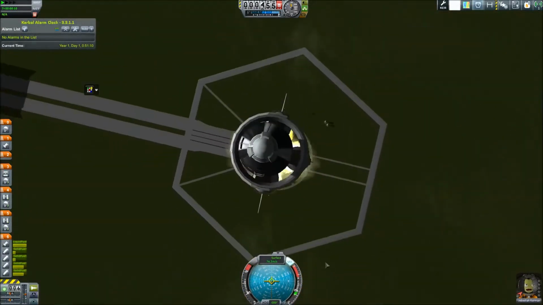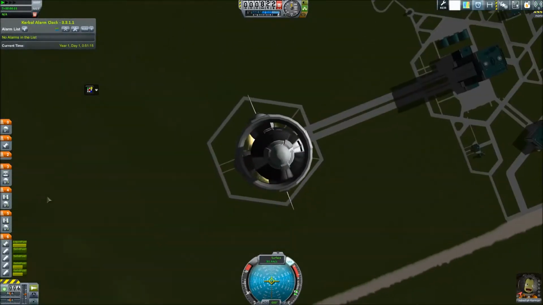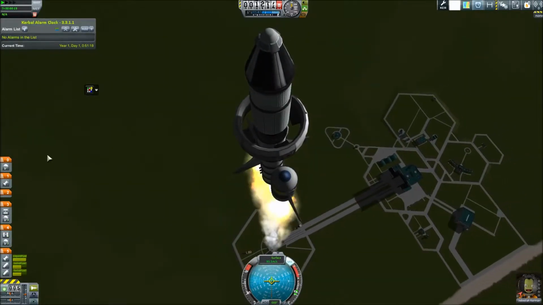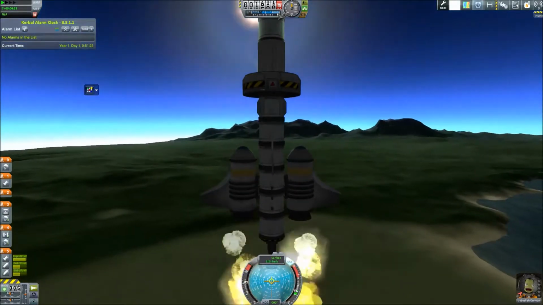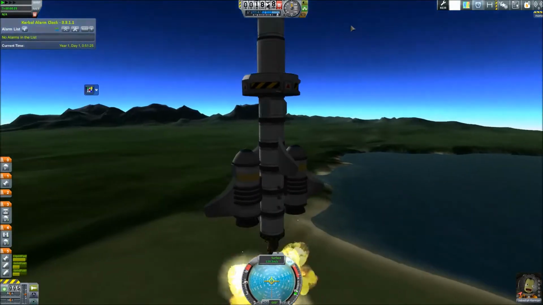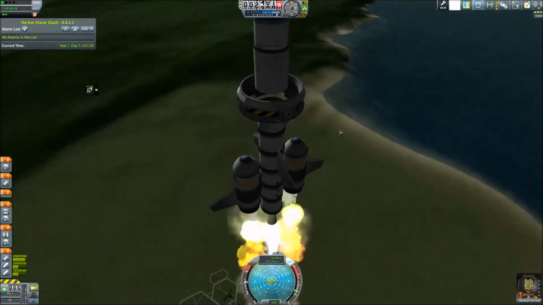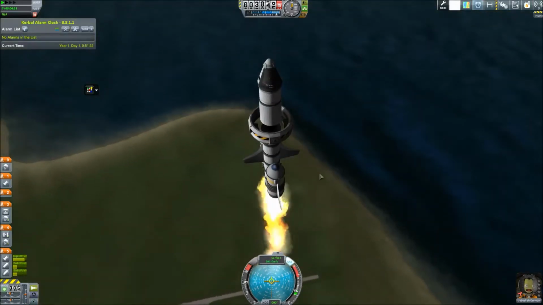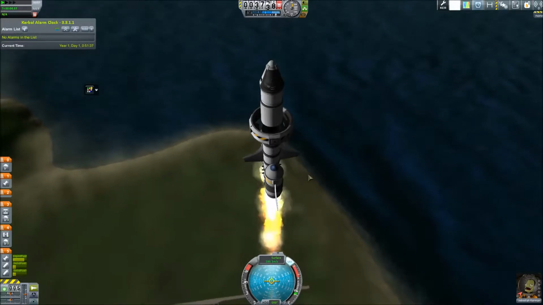Again, following the exact same launch profile that I've been following the last 2 times. The first boosters are already gone. I'm throttling up here to compensate with my liquid fueled engine. My solid fuel boosters, the RT-10s, are at about half fuel and we're at about 2 kilometers. So they should last a little bit longer, although they'll probably last to about 5 or 6 kilometers, just by virtue of the fact that we are moving at a faster velocity.